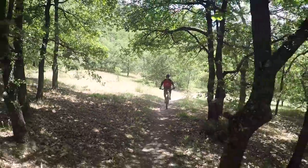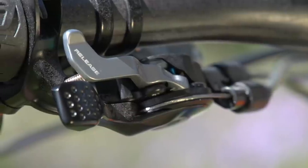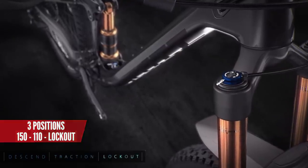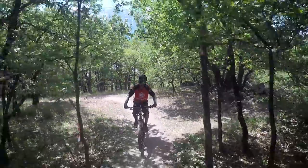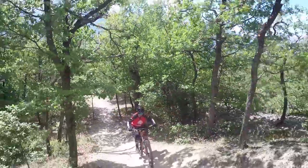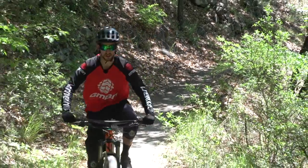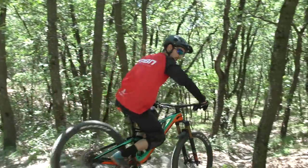So how well does a 150mm travel bike actually climb? Luckily Scott helps you out with this twin lock lever. One push goes from 150mm to 110mm, and another push goes to full lockout. The best thing about that 110mm mode is it keeps the bottom bracket up — you've got less travel but it also stiffens up the spring rate, so the BB is higher, you clear the pedals more easily, and it keeps you in a better, more poised climbing position. That twin lock lever takes advantage of this Fox nude shock, which is exclusive to Scott bikes. When you get to the top of the hill, click it fully open for 150mm travel, drop your post and away you go.